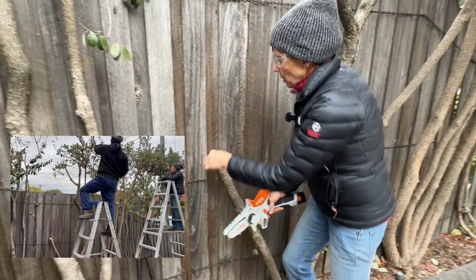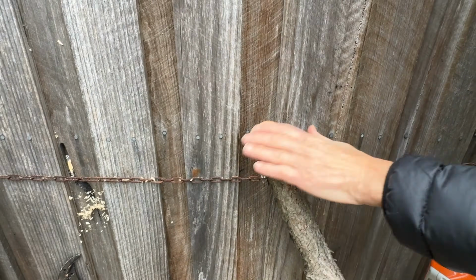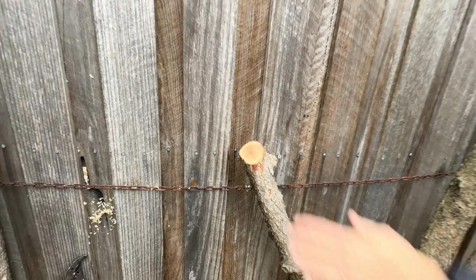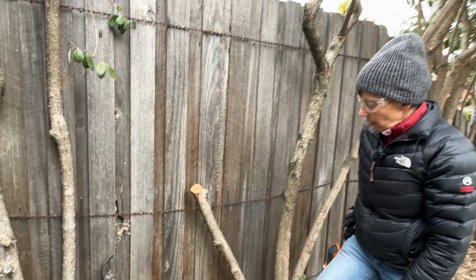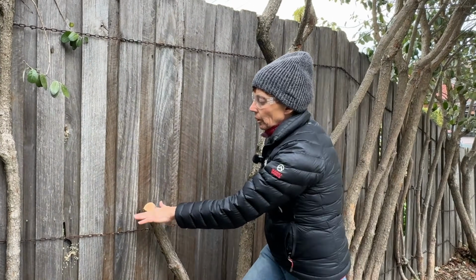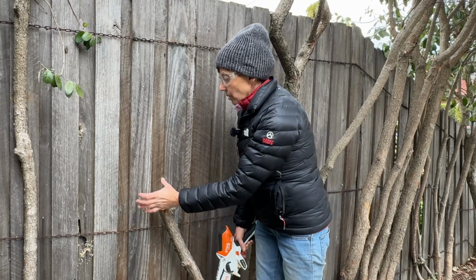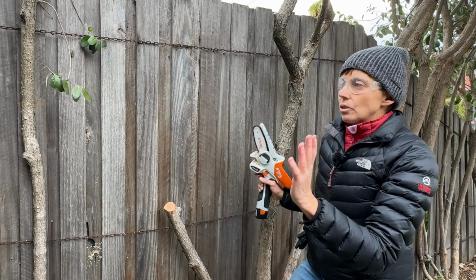And we stayed away from the fence because I didn't want the chain hitting that. So that's a nice clean cut on an angle, so any moisture and rain runs away, and the plant can seal over quite nicely. And as the regrowths come, I will be training those back to the fence and hope to regain the shape of this plant.